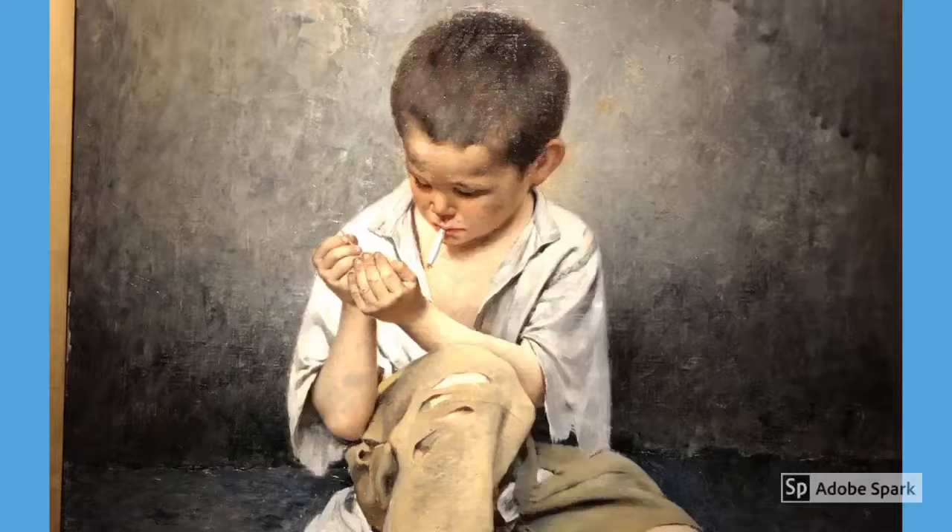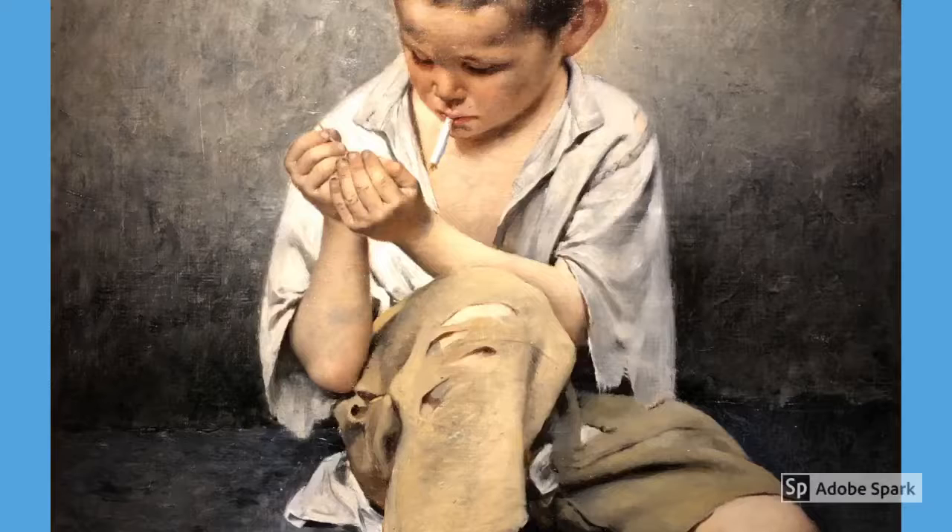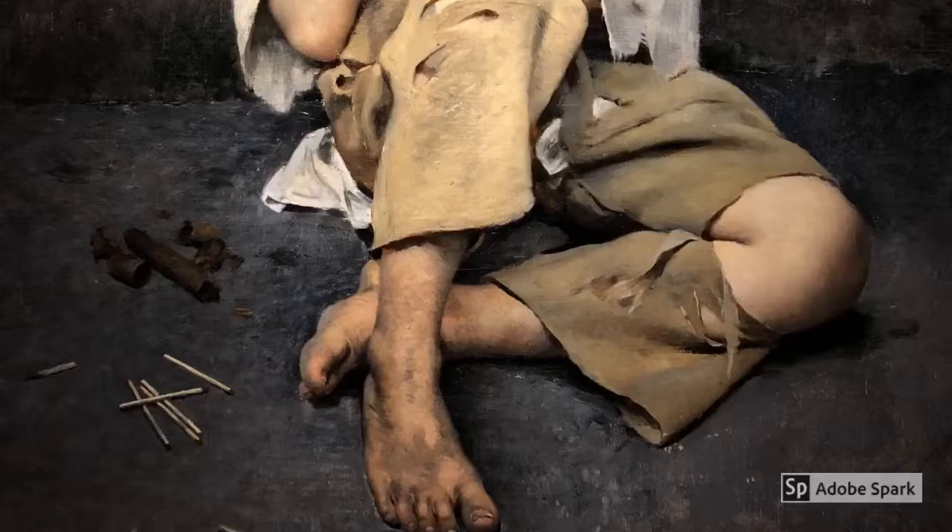When I first saw this painting, I automatically felt angry because he is too young to smoke cigarettes and he should be outside playing with his friends or classmates, not smoking these toxic products. I felt angry because I don't want him to live a childhood like this. This painting makes me think that poverty like this is lived by many children around the world. I also felt pity for this young boy because he is living in poor conditions. I can tell how hard his life is despite the dirty clothes he is wearing and the fact that he is alone and smoking at a young age. Furthermore, this young boy is a portrait of the 19th century because human poverty is a reality in Paris and everywhere around the world. I feel the pain of the boy when I look at this painting because he shouldn't be smoking. He is so pure and innocent. He should be with his friends or at school.